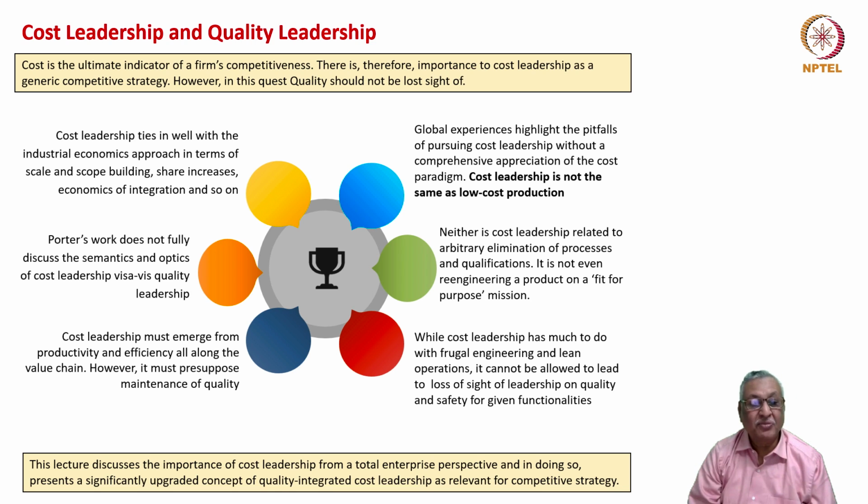Cost leadership must emerge from productivity and efficiency all along the value chain. However, it must presuppose maintenance of quality. Cost leadership has much to do with frugal engineering and lean operations, for which India is famous. However, it cannot be allowed to lead to loss of sight on leadership of quality and safety for given functionalities.